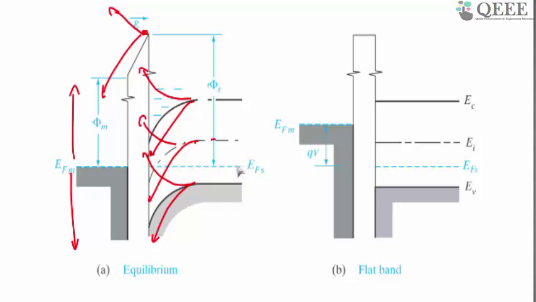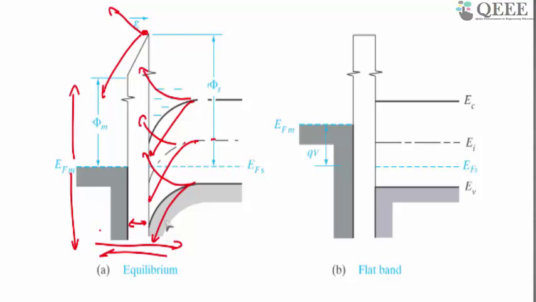One important reason is that if this oxide is very thick, there is no current. This is the most important aspect that is different from a PN junction. Even though we are changing the bias, there is no current flowing through the system, because this is an insulator. A thick insulator here prevents any current from flowing between the metal and the semiconductor. So even though we are applying a bias, the system is as if in equilibrium, because no current flows. That makes the analysis of this device much easier compared to a PN junction.